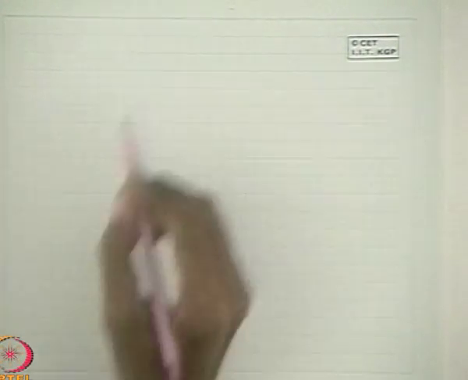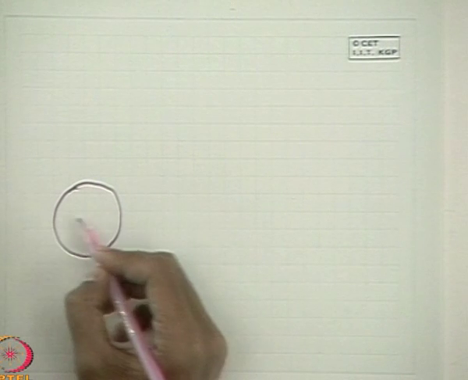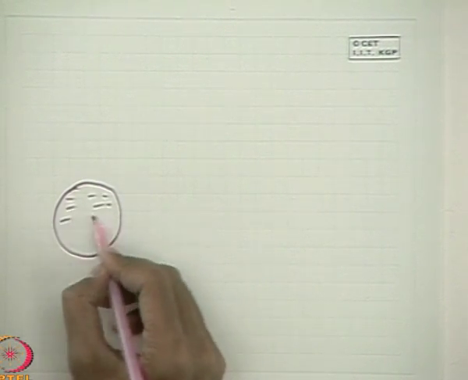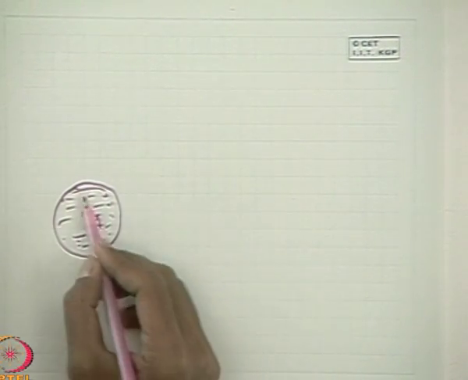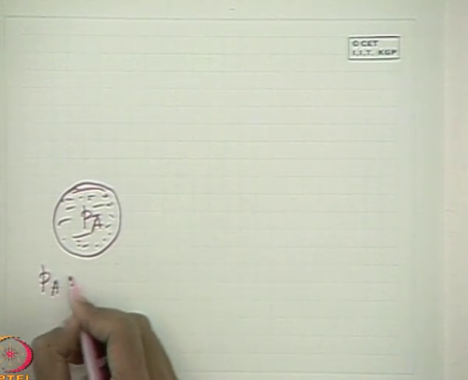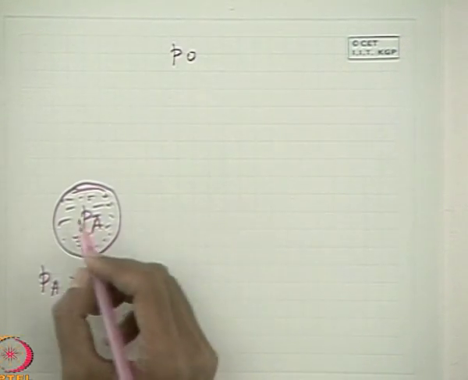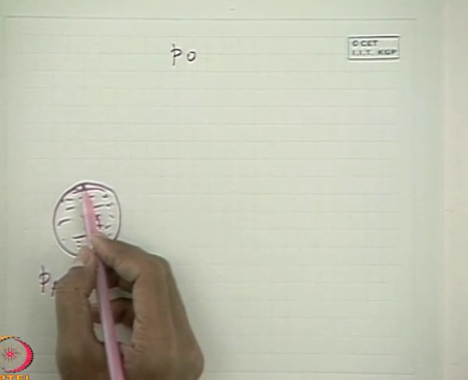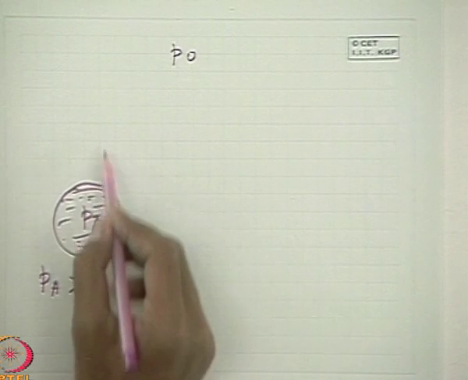Now the very first simple case, if you consider a system, for example like this, a closed system containing a liquid at a pressure PA. Let this system have a fluid, liquid or fluid, whatever you call it. You can consider a liquid which has a pressure PA, which is higher than the local atmospheric pressure. It was Torricelli who first found the principle that the pressure at any point in a liquid is proportional to the height above it.